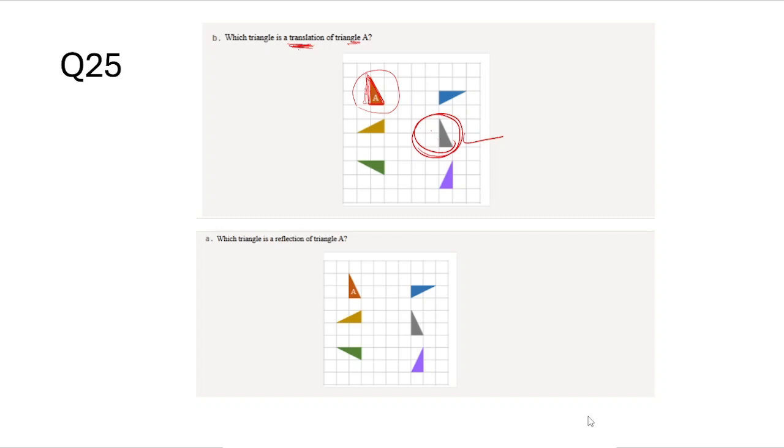Okay. Question number B. Which triangle is a reflection of triangle A? Reflection means if I have this triangle, I imagine that there is a mirror here, so it will be on the other side, the opposite side. So which one of these triangles is a reflection of this shape? Okay, this one is like this one. This is a translation, same, right? This one and this one, yes, there is a reflection. So triangle A and the other one is like this, which means there is a reflection between them. So this is the answer to this question.